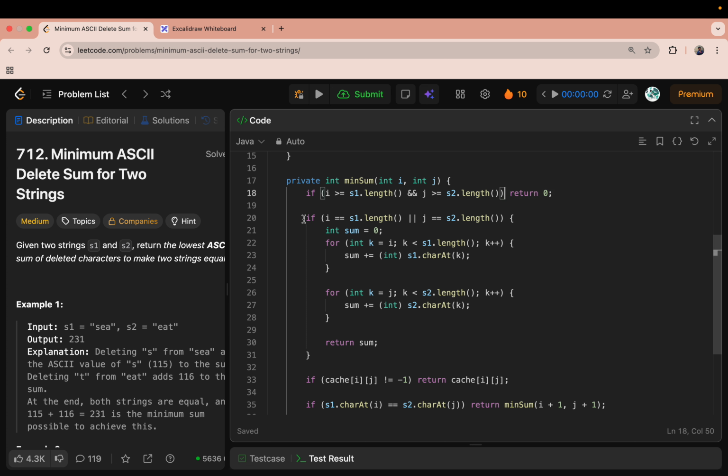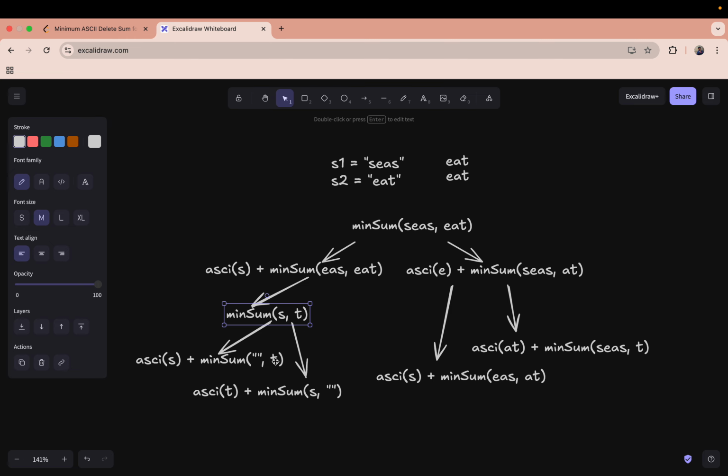If I've reached a situation where one of the indexes has reached the end, whereas the other has not, that means I have to include the characters of the string which has not reached the end.